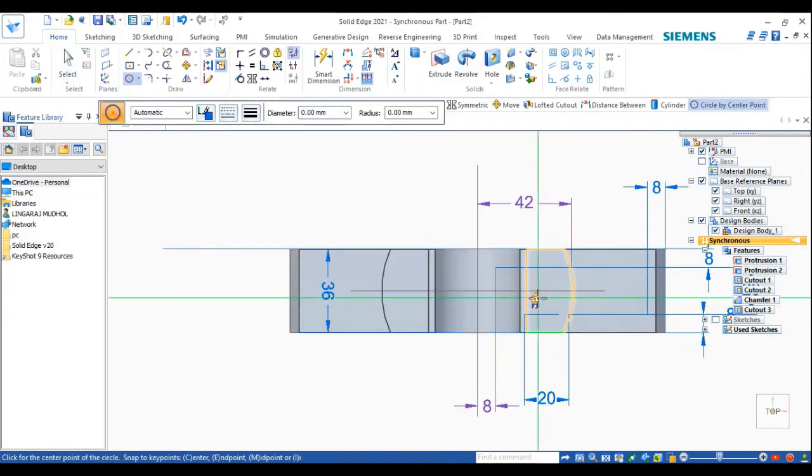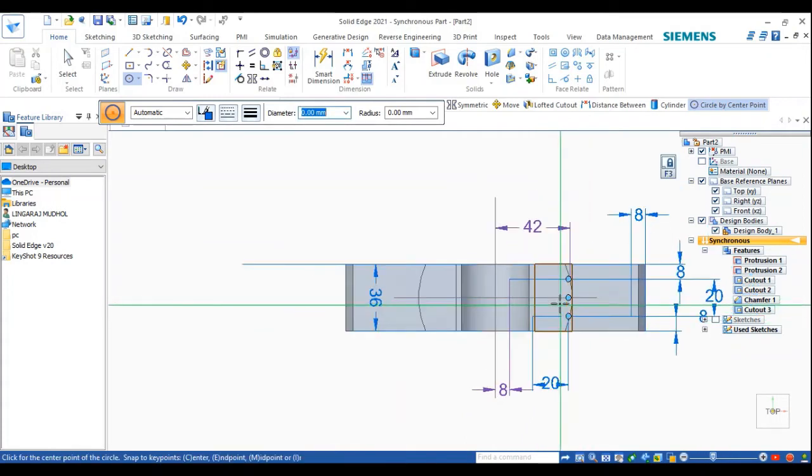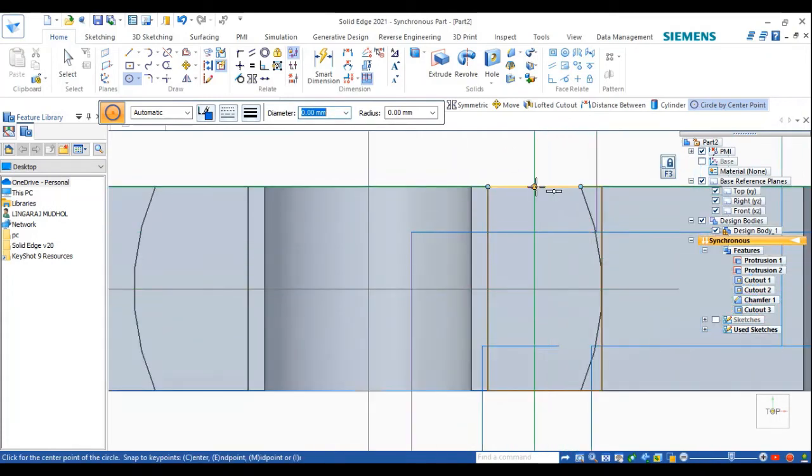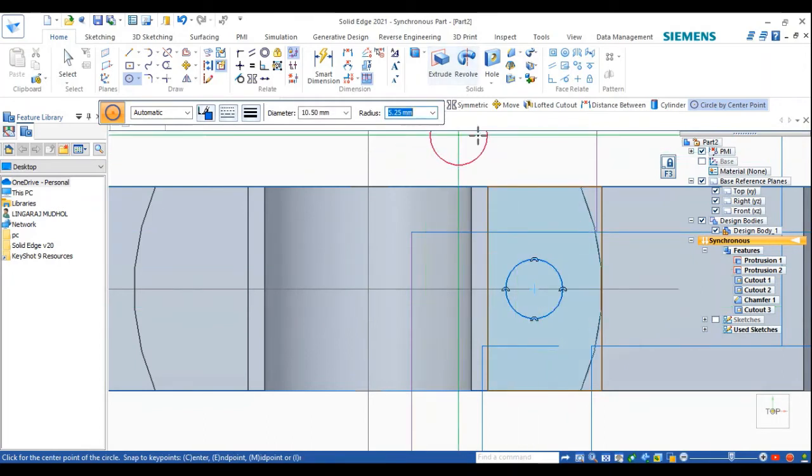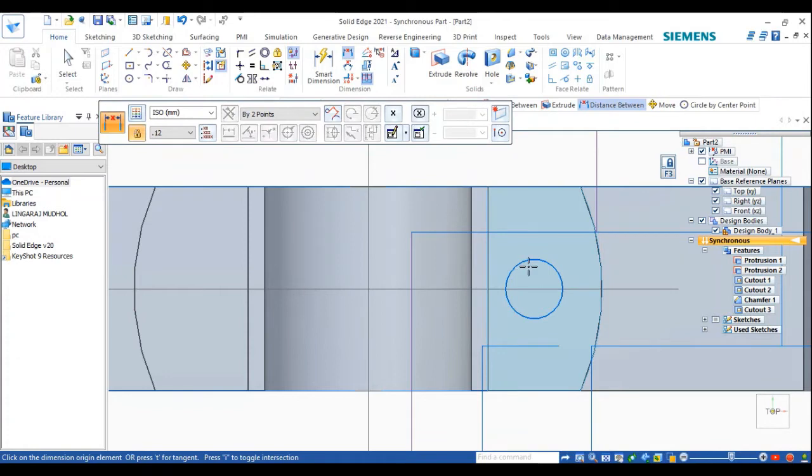Okay. Now we should draw a circle here. So we'll click this face, zoom it. Okay, see, you can draw anywhere, but instead of that, just measure this midpoint, come down, see this midpoint and this one, it's already here. So we should make a hole. First I'll draw a circle of diameter 10.5. See, I got the circle.